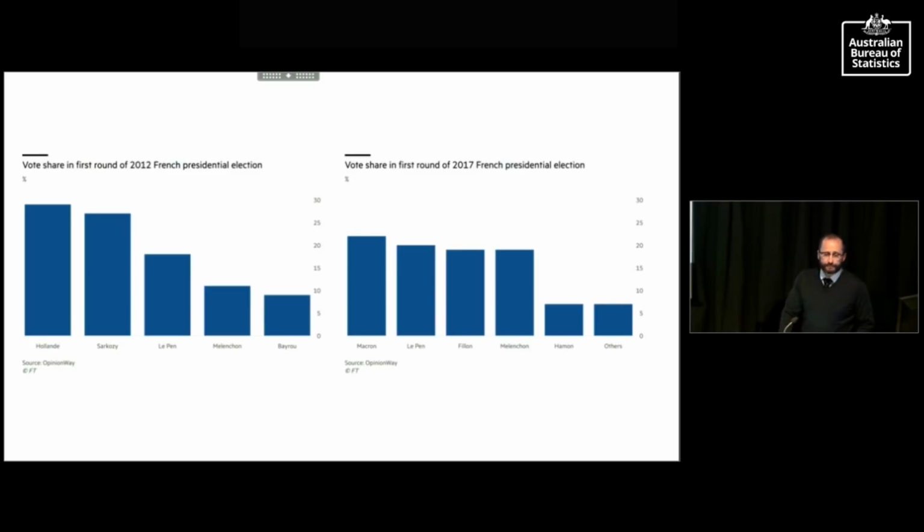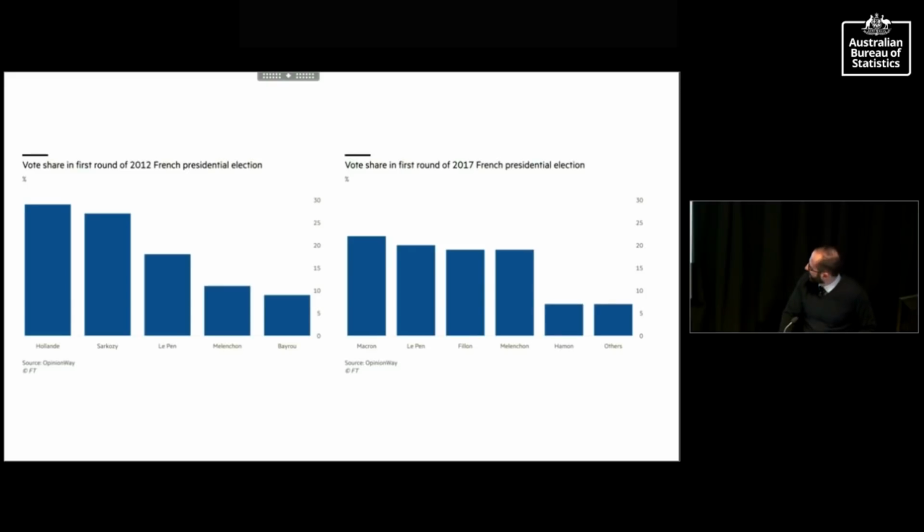And because that was so quick to read, we can say to people, well, here's a second chart. This is the voting from the first round of the 2017 presidential election. Right? So that's 2 charts. You can read them in 10 seconds, and you're an expert. The problem is, this is just so superficial. Right? To make it a 5-second chart, you're leaving out real rich opportunities to inform people of the dynamics of French politics and what's happened.